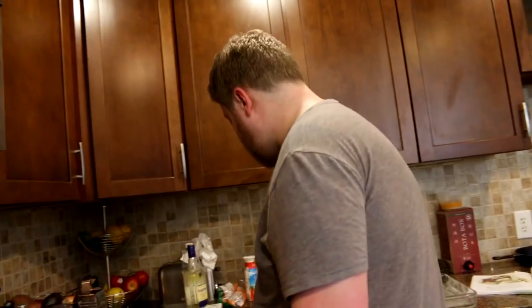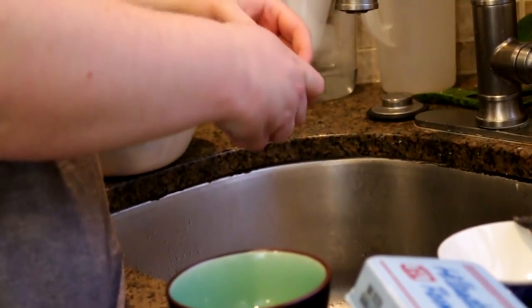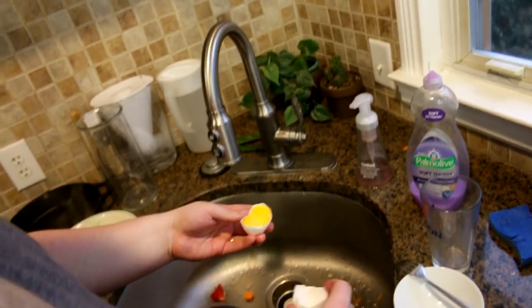What could go wrong? I need some egg yolks too. So the way I always harvest egg yolks is I crack the egg, kind of blot the yolk back and forth until it's mainly just yolk. That method always works for me pretty well.